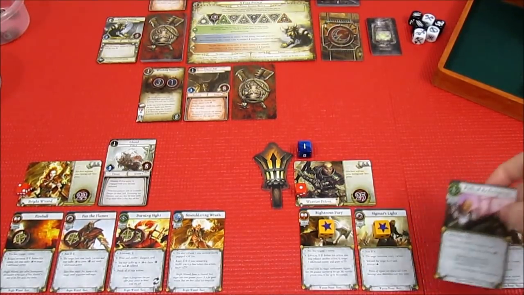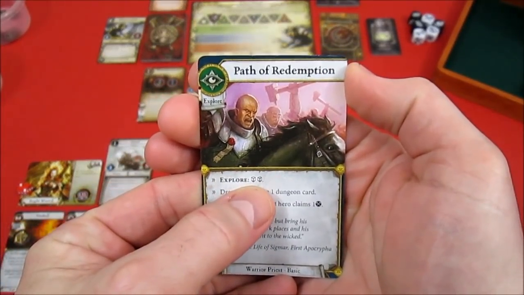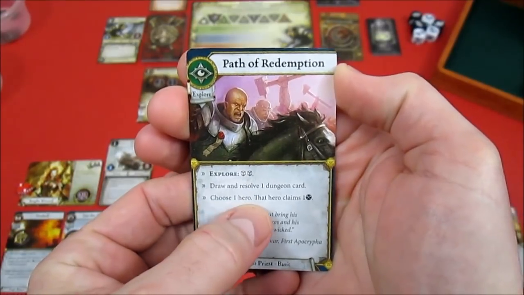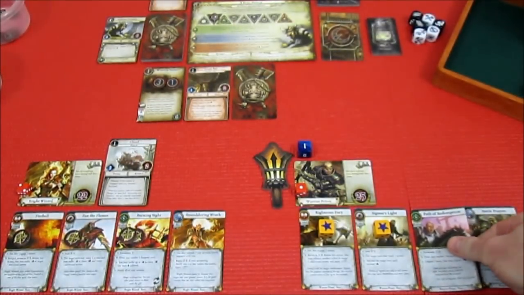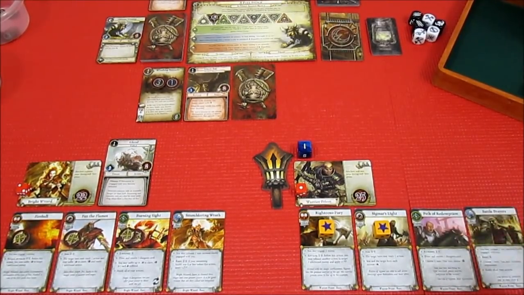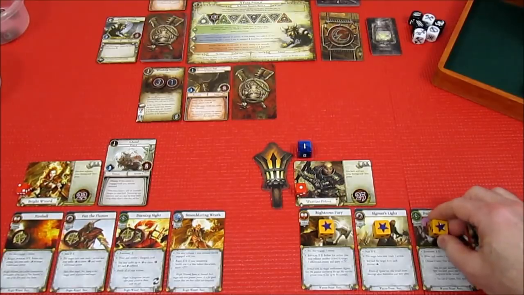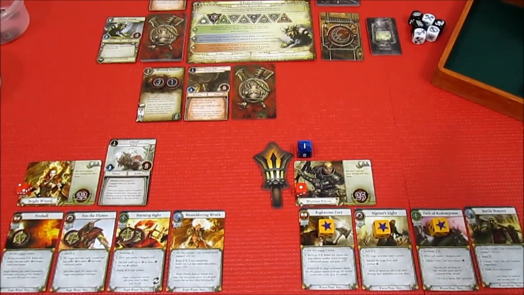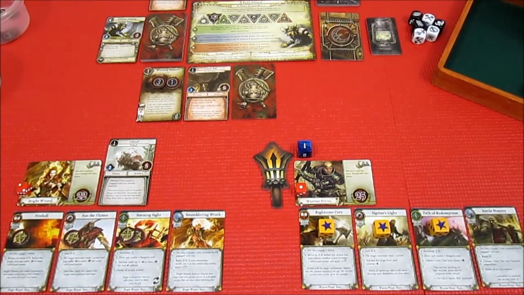So let's take a look at Path of Redemption. It's basically Explore. We're going to be rolling 2 white dice. Then we draw and resolve a dungeon card, and then we get to choose one hero. That hero claims 1 success token. Alright, so let's get to the dice tray. I'm going to put this here to signify that it is going to be exhausted. We roll 2 white dice and see if we can get, we just need 2 more successes for Winding Tunnels.